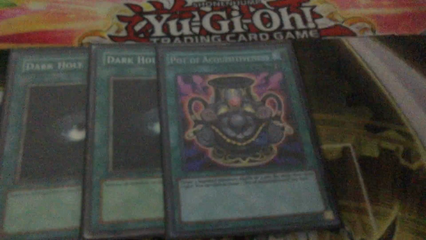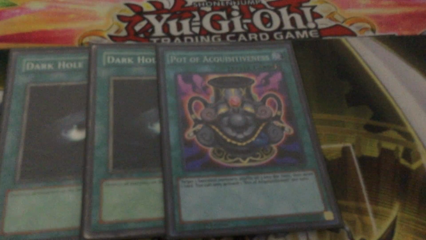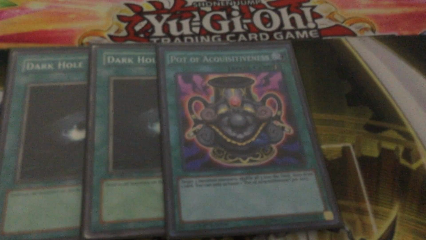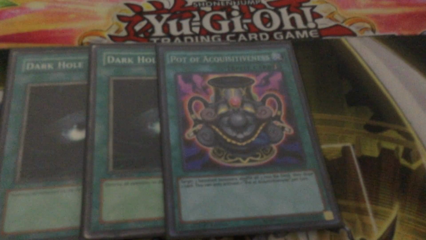1 Pot of Inquisitiveness, it gets you facing ABC because this card's just amazing against any ABC player. Because when they try to activate their Buster Dragon, you can target the 3 monsters they're going to summon with this, shove them back into the deck, and you get to draw a card.